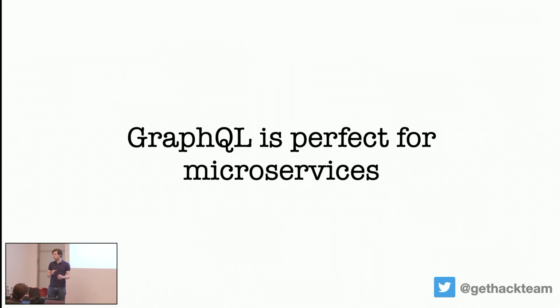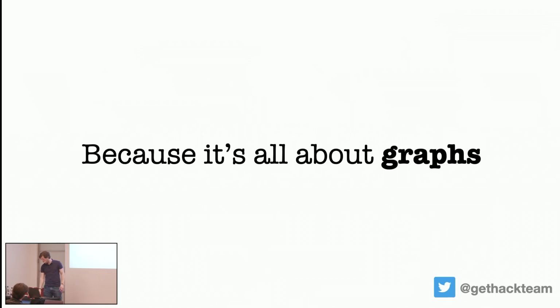So I often think GraphQL is perfect for microservices because it gives you a separation of concerns. With GraphQL, you typically have one endpoint instead of a lot. If you're now using REST, you probably have maybe tens or maybe even hundreds of different endpoints that you need to use within your front-end application. Maybe you also need to combine them. And sometimes even to fill one page in your UI, you need to call different endpoints all at once. And with GraphQL, this is different because you have just one endpoint and you have that separation of concerns, which I can show you more about later.